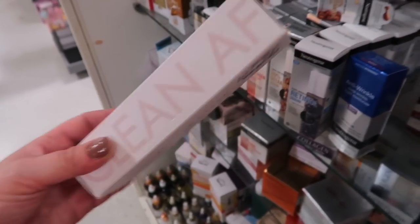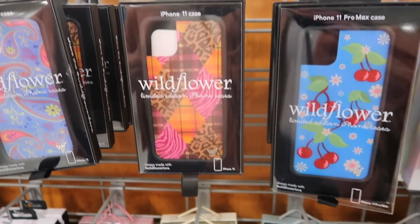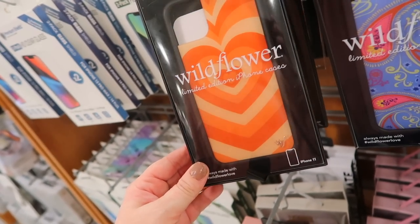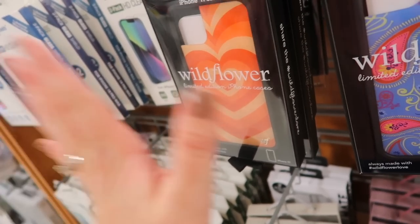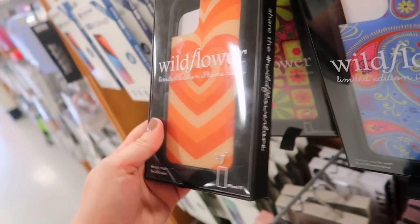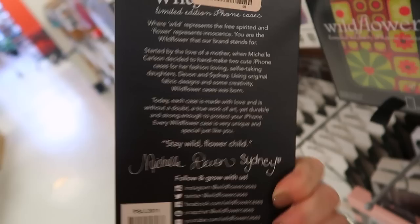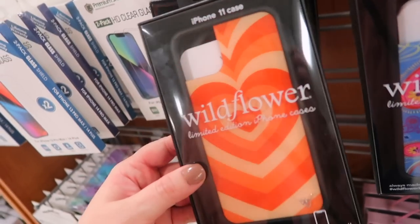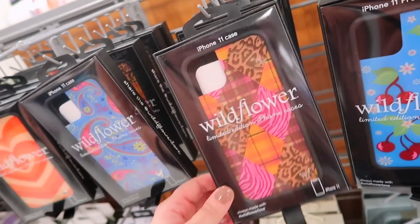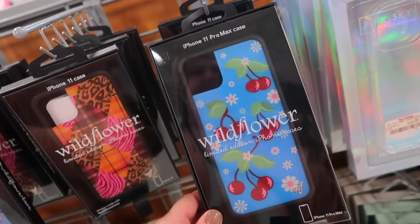Sneakily found Lawless - they have the Set the Stage Hydrating Priming Serum for only $9.99, a nice skincare-makeup hybrid find. TJ Maxx has also started carrying Wildflower cases - those are from like OG YouTube days, 2012-2013. Everyone had these and they're actually really nice quality, priced at $7.99. Curious if they'll keep carrying more styles - right now they have the iPhone 11 and 11 Pro Max.